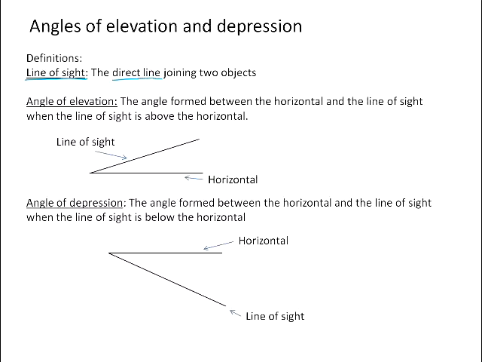From the line of sight, we can find two angles. Firstly, the angle of elevation is the angle formed between the horizon or the horizontal. Remember, horizontal has a gradient of zero. It's an angle with a line of 180 degrees that has a gradient of zero.